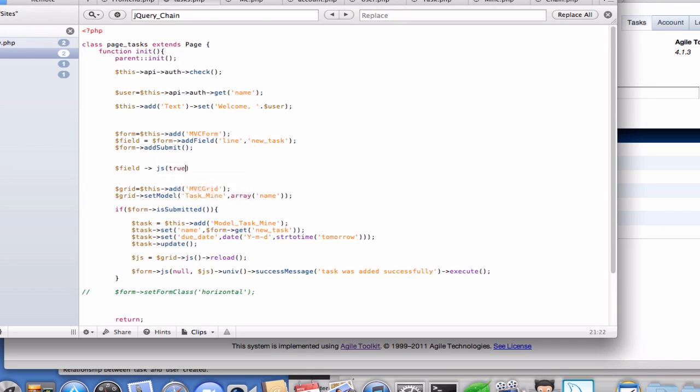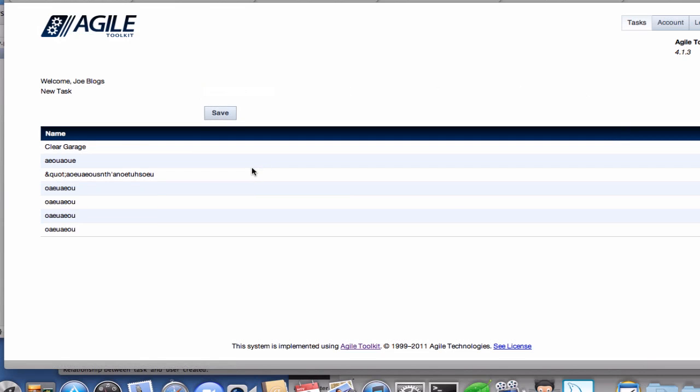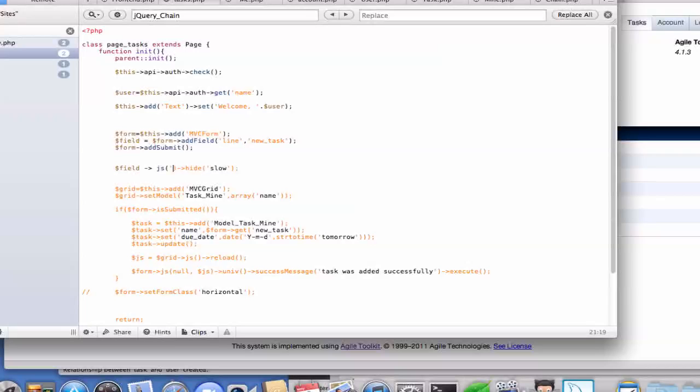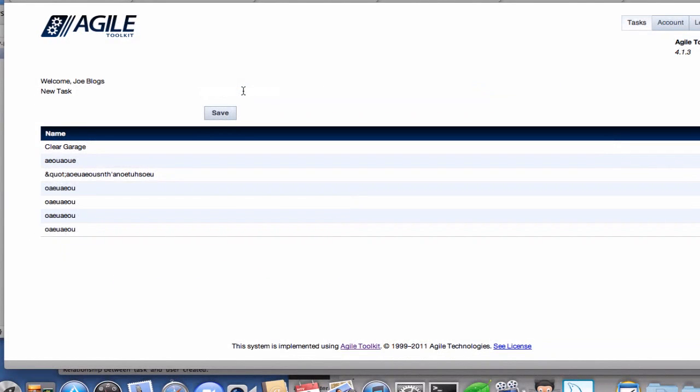Let's say I say true, and I say hide slow. Now what's going to happen is this chain is always going to be executed. So when I refresh the page, it hides automatically. If I say click, then it's going to hide only when it's clicked.